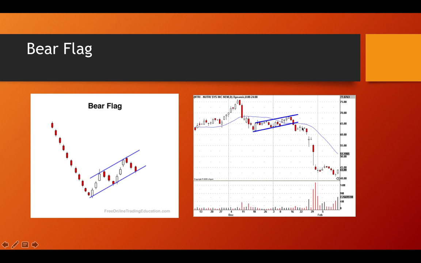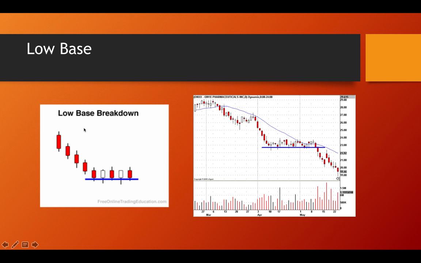Typically it just drops here, and then I'm surprised it even went this way. And then it'll fall really hard to a low base and fall down, usually in heavy volume, as you can see here. The same thing goes true for the low base. As stock prices come down, it'll hit a strong support level that's been established for a long time in the past. And you can see that the stock price will bounce off this relatively quickly.